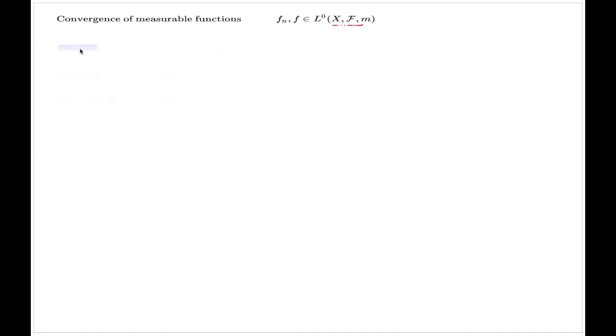Now we have the following list of convergences which generally apply to measurable functions. Uniform convergence, that's normally what people write when they talk about uniform convergence. It uses double arrow and the definition is given here. We say that fn converges to f uniformly when this supremum of the differences, something which depends on n, goes to zero. There is a concept of pointwise convergence which is normally denoted like this. By definition this is just that this limit goes to zero and that's true for every x in your universal space X.